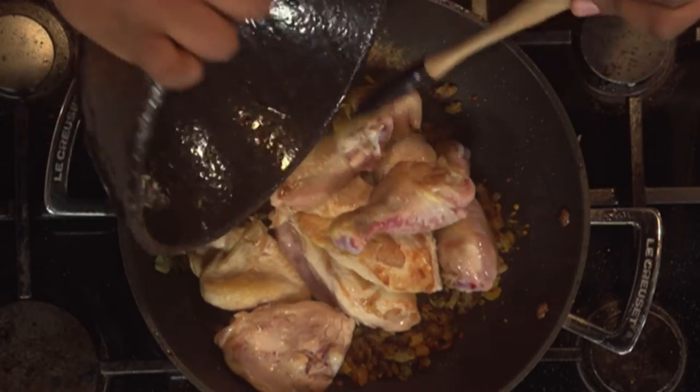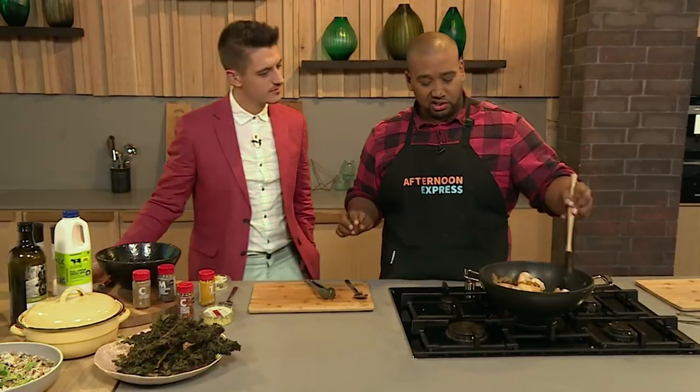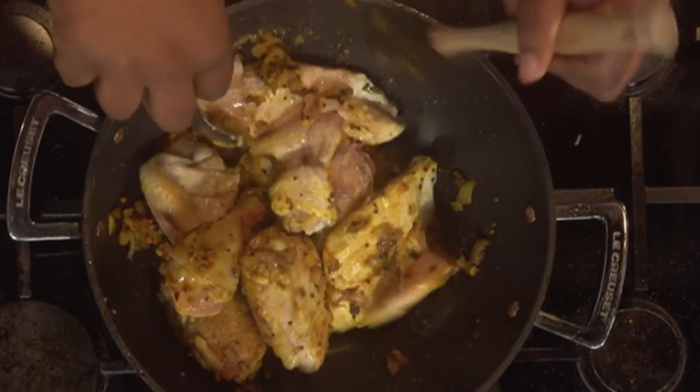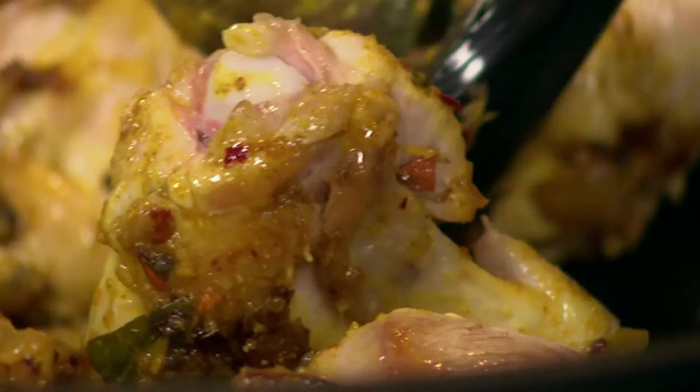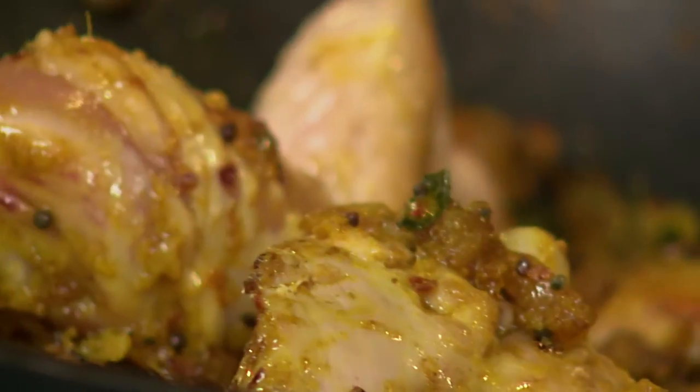So then some browned chicken goes in there. What you're going to do now is real simple — just toss it in there. You want to coat the chicken in those spices. You want to see those spices all over. Have you par-cooked that chicken? It's just been browned. And the reason we do that is because it develops caramelized flavor on the outside of the chicken — very, very important.